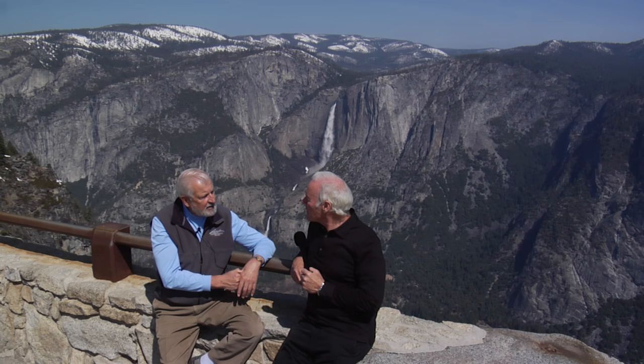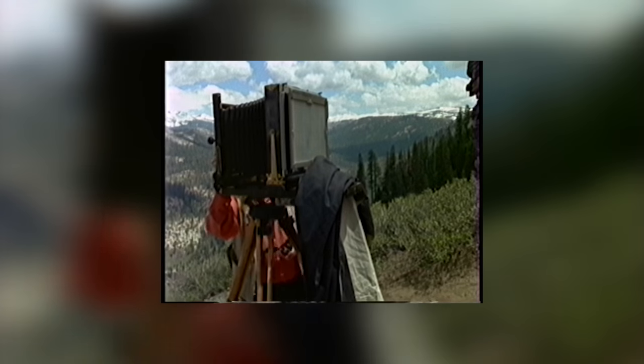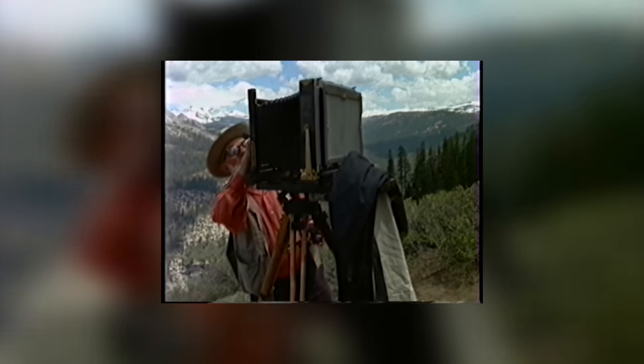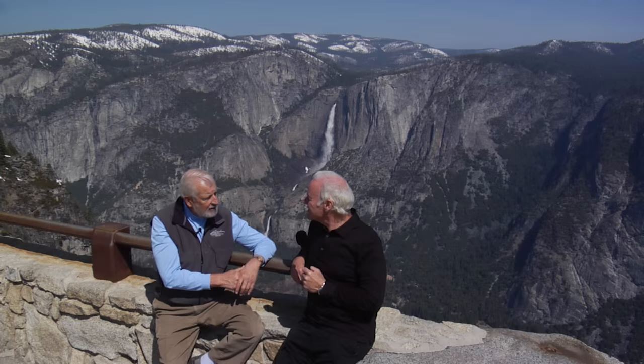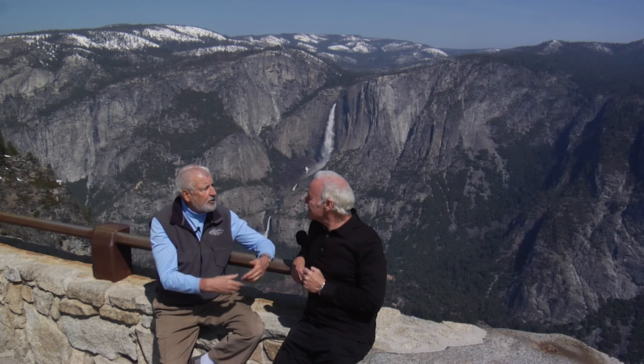Absolutely. When he understood the science behind the photography, he knew exactly what he wanted to get and he knew how to get it. He knew the right combination of filters and exposures, and he ultimately went on and developed his own system, which gave him options from the instance of taking the picture to knowing what the result was going to be and how it should be printed.